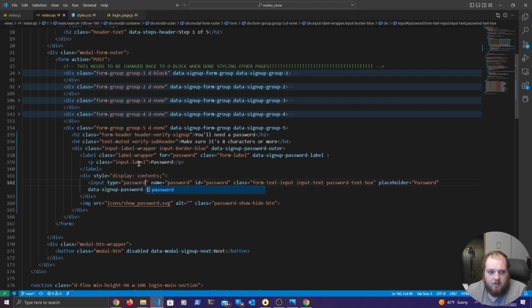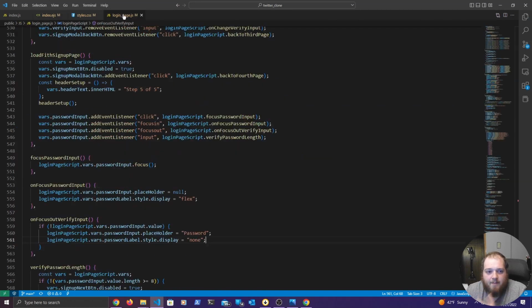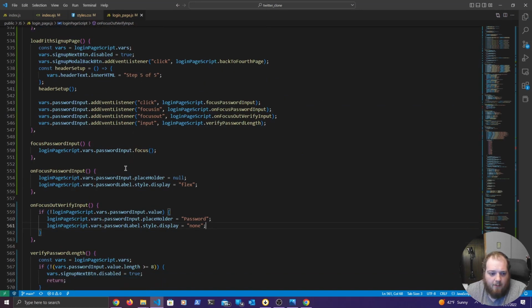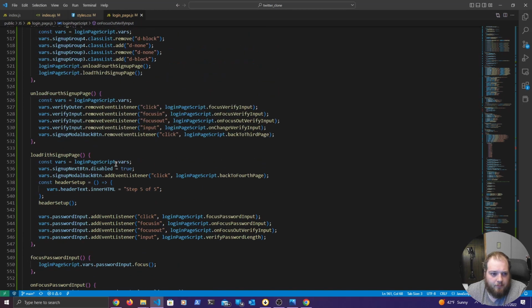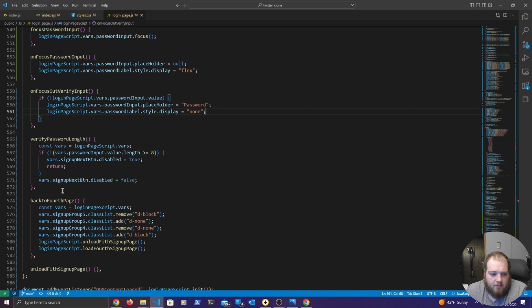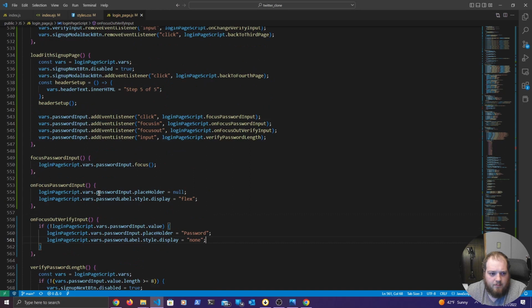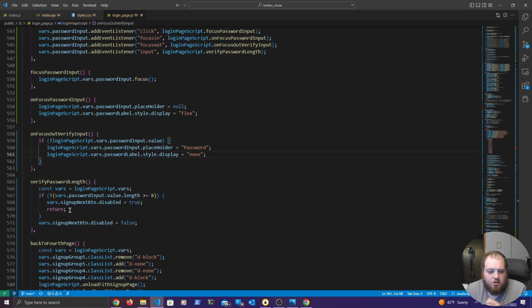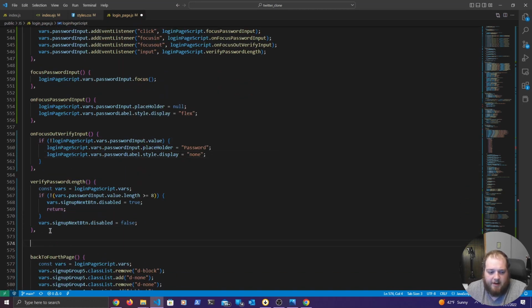There we go. And now I want to create a function called show password and hide password.